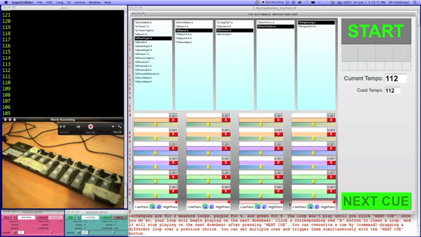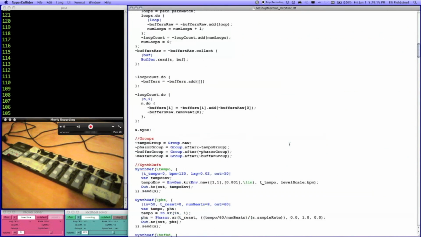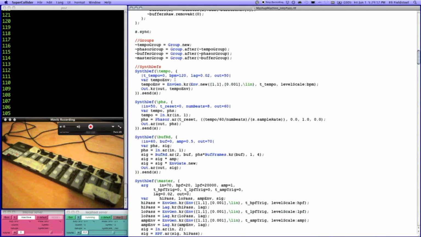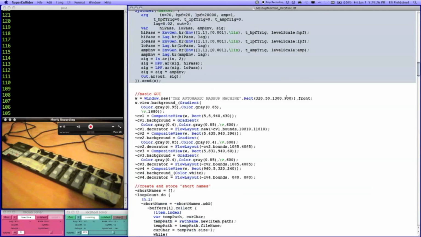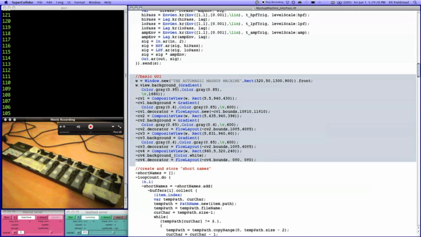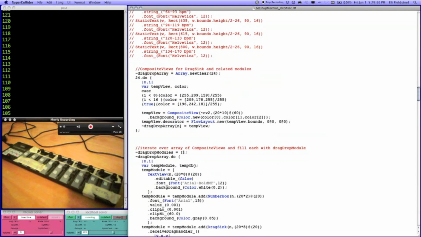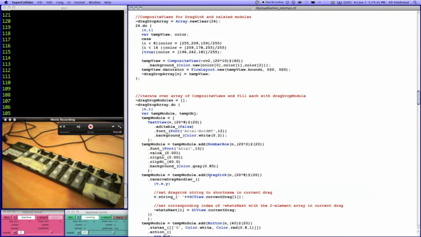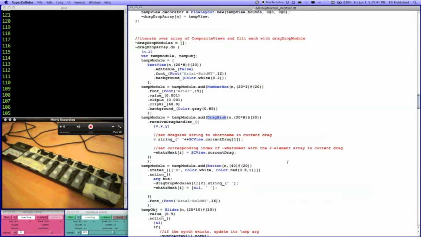Okay, so before I finish up, I guess I'll just display a little of the code if you're interested. I mean, you can just download it, look at it yourself, but you can see here we've got the groups that we created from part 1 and the synth defs, our 4 synth defs, and then the rest of it is a lot of graphical user interface stuff. Windows, list views, those are the columns. This is the part that handles the clicking and dragging and dumping into the things. There's an object called drag sync, which is very useful for that.